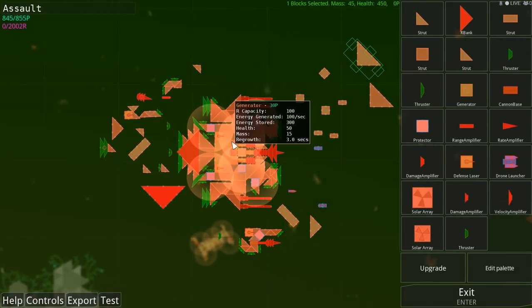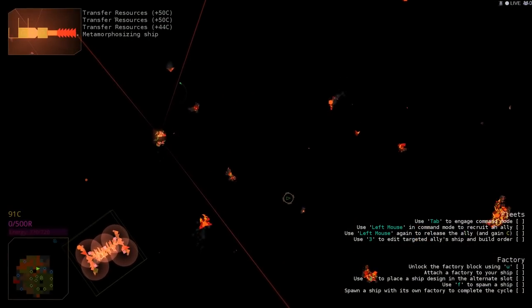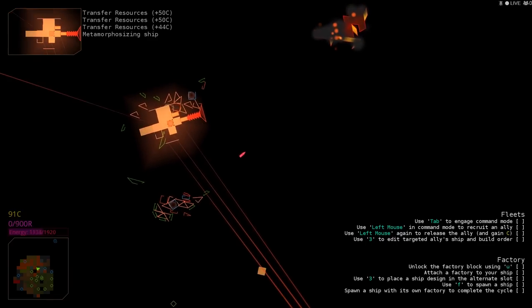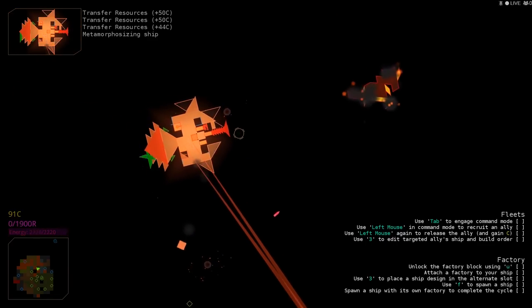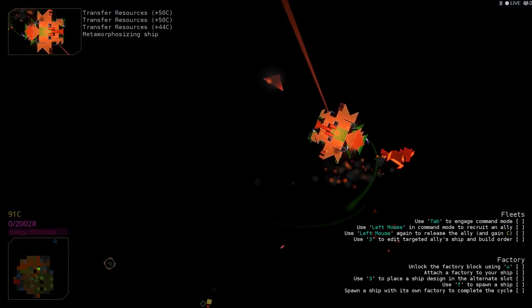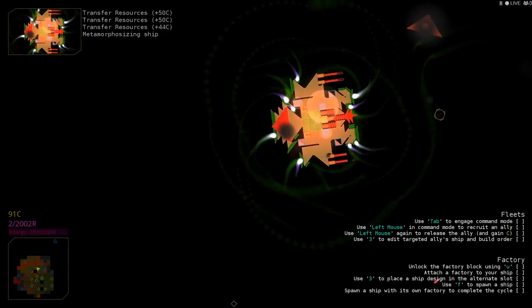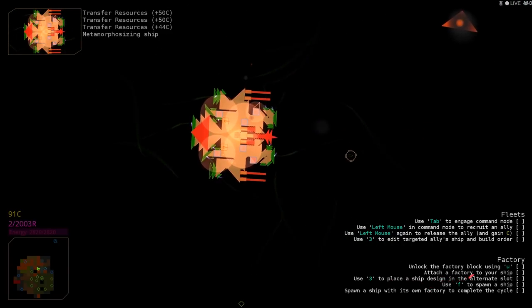Okay, so I'm pretty happy with that. Let's save it and see how it flies. I can't imagine it's going to fly too well off the bat. So what I've done is I've added three short-range heavy damage weapons and four long-range weapons, which are going to be flimsy. They're right on the outside of the ship. And I did four shields, or six shields, rather.